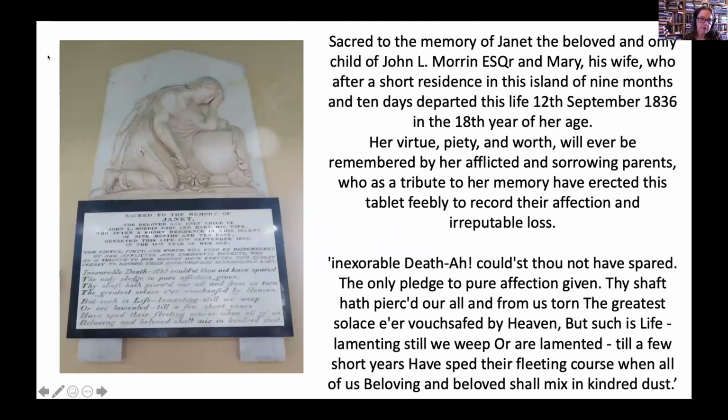This memorial to Morin speaks of great wealth. It's more elaborate than many I have mentioned, and as such, one would assume the Morins were wealthy plantation owners. However, it appears they were storekeepers, and the only record I can trace dates to a few years after the death of their clearly beloved daughter Janet. It concerns a London court case in which John and Samuel Morin won regarding the loss of a large amount of liquor, porter, stout, and ale, which was aboard the ship the Emerald when it was wrecked. Despite being alcohol merchants, the Morins were not as wealthy as many of their peers.